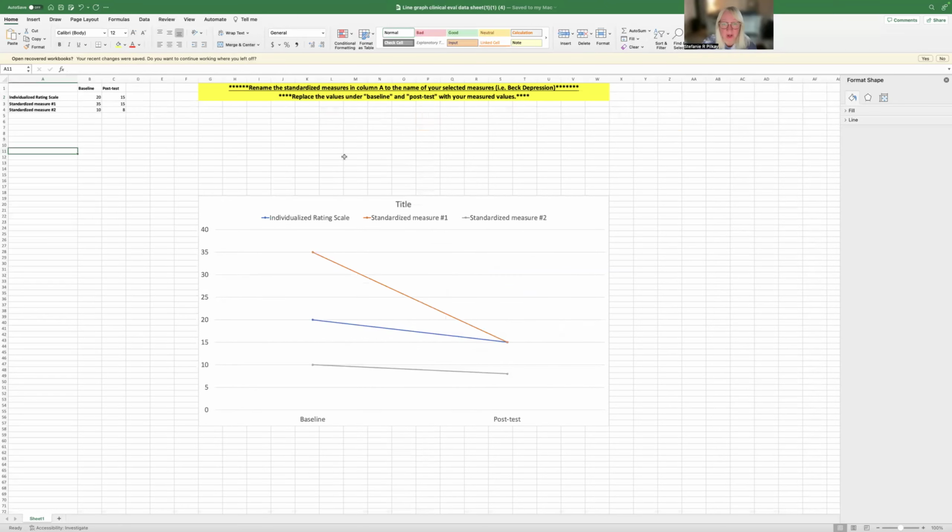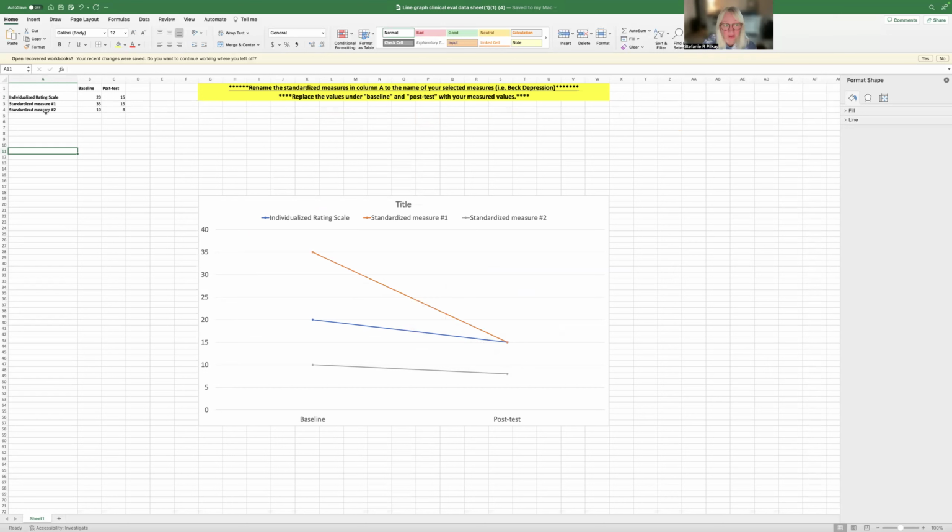All right, I'll go back to that one. This is the line graph evaluation. This is the third and last option that you have for pre and post test design. And it's just a simple 2-dot with a line between them graph, but it does show all 3 different measures. You'll do the same thing.